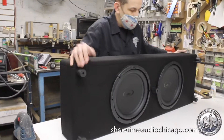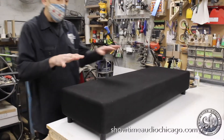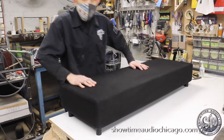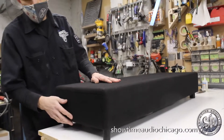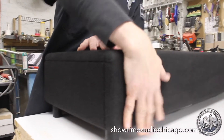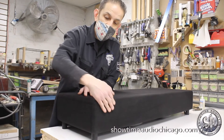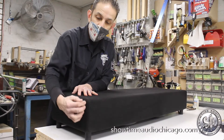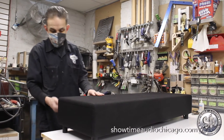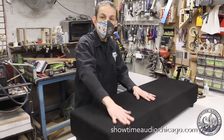This is what the enclosure will actually look like in the car. It's fairly low profile. Here you can see that single seam — and the nice thing is, when you're looking at it from the face, the way it'll sit in the car, you don't see any seams. The carpet wraps around and the seam is on the side and on the bottom, so from the front, the back, and the top it looks like one continuous enclosure.